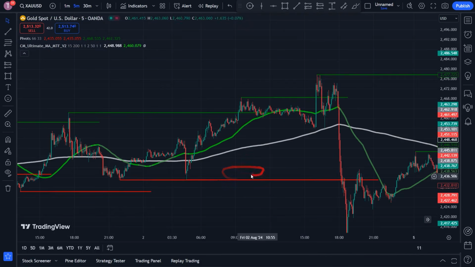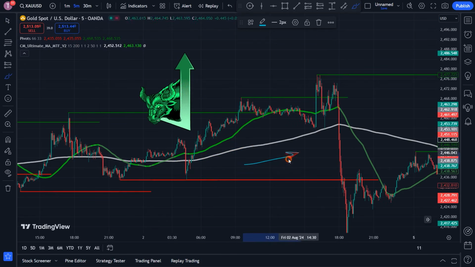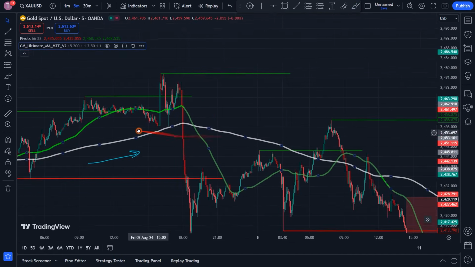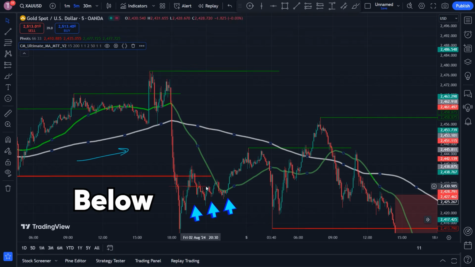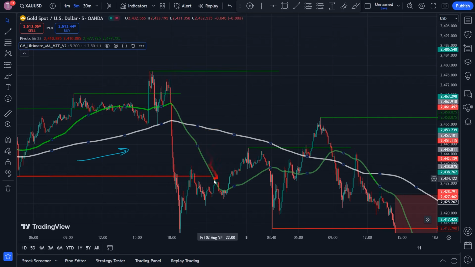As you can see, we use this indicator to find market trends, and with its help, we determine whether the market is bullish, bearish, or trading range. When the 50 MA line is above the 200 MA line and the price candles are also above both lines, we consider the trend to be bullish and look for buy opportunities at these points. Conversely, when the 200 MA line is above the 50 MA line and the price candles are below both lines, we understand that we are in a bearish trend, and at this point we should only look to profit from price declines.